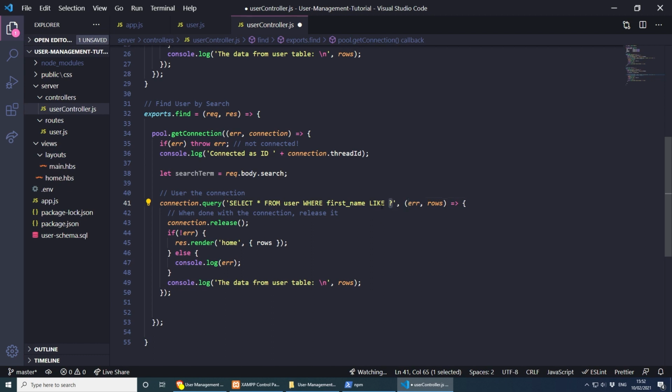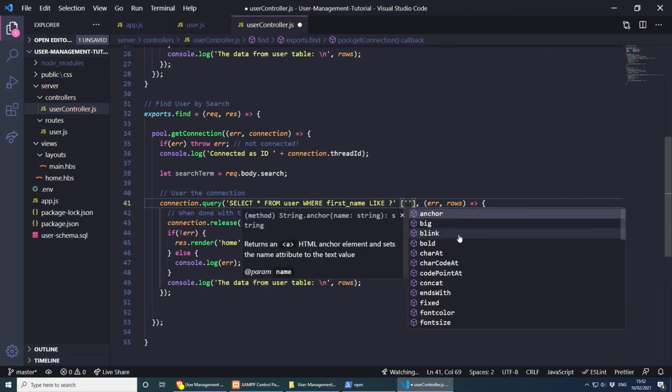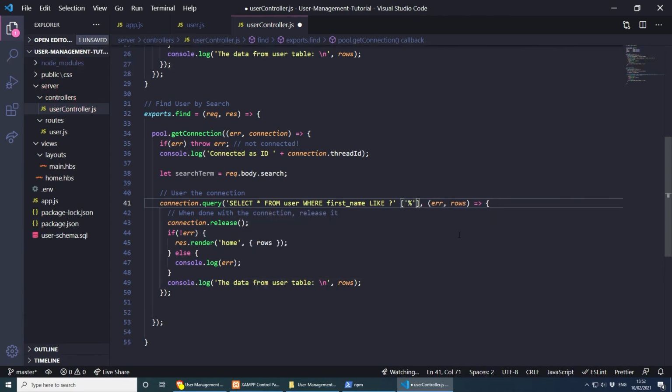And now I have to pass the value outside this. So to do this, I can actually use something like percentage, so we don't get any bad data, plus searchTerm, which we have here. So this is going to pass the value inside here, and we can do plus and another percentage. Okay, and so far, if we search something, it's only going to search it by first name because this is what we've done. Let's test it out first of all, before we make it any more complicated.